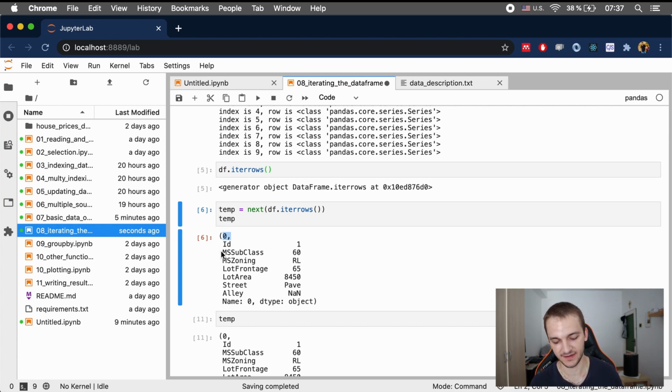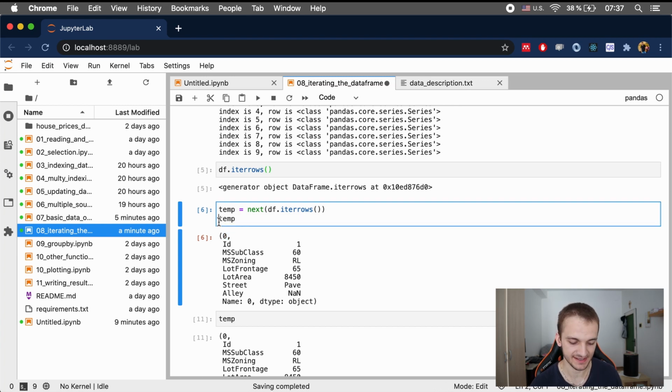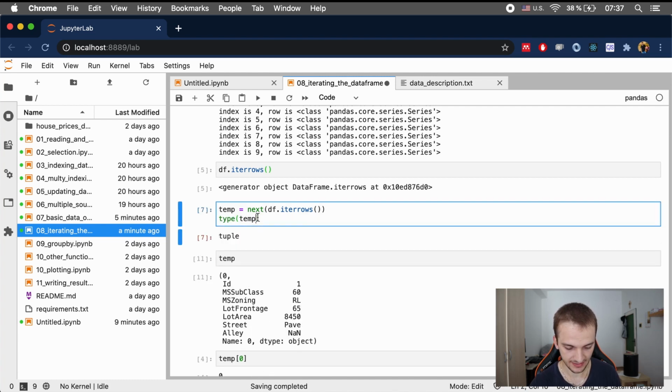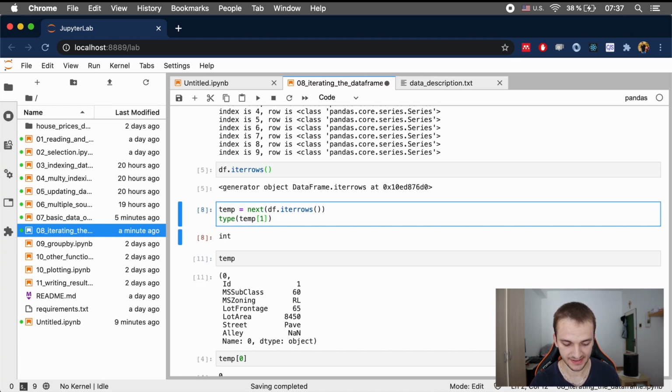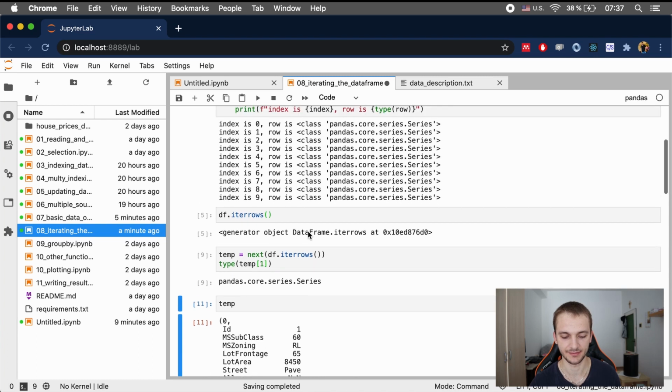And then comes the value of the row of the data frame as a series. So the second element of this tuple is a series object, right? If you put here the type, you see this is a tuple, and the first element is int, and the second is pandas.core.series.